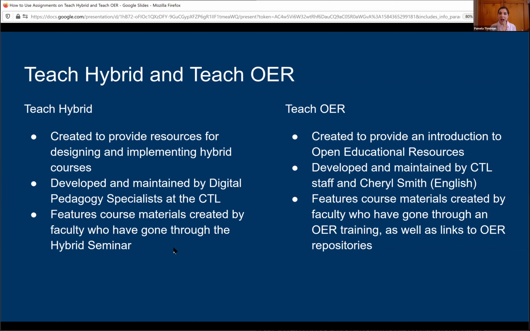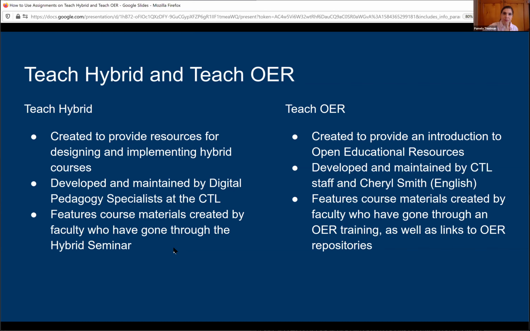So the idea behind them was to provide a space to give some context, give some information about the programming, but also really just to focus on faculty work, what people are doing. And you'll see there's a little bit of reflective text as well. So faculty are able to say what they did and why.